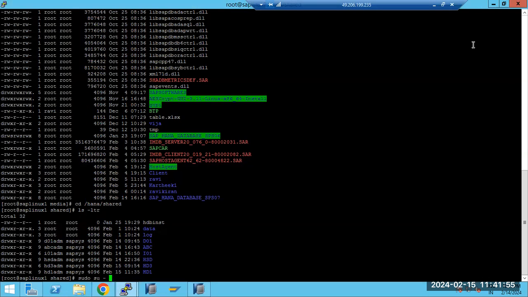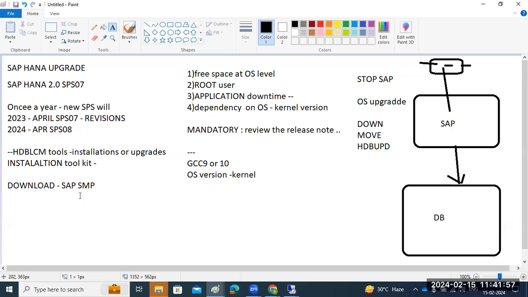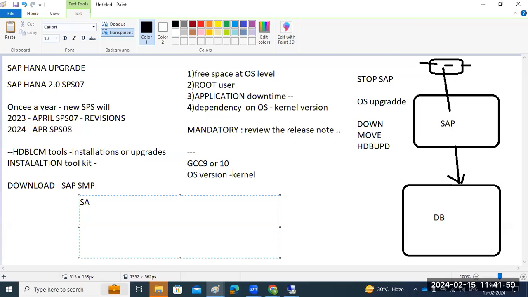For stopping the HANA database or everything in SAP, we are using the stop SAP commands or start SAP commands. Yes, we can also use sapcontrol -nr with the instance number, then -function, such as StartService or StartSystem, those functionalities we can use. We can use this for SAP also.